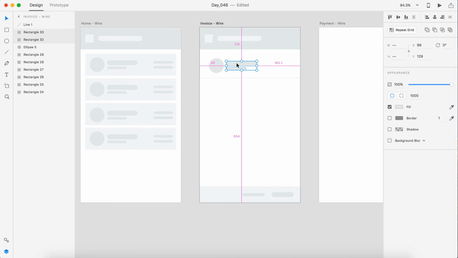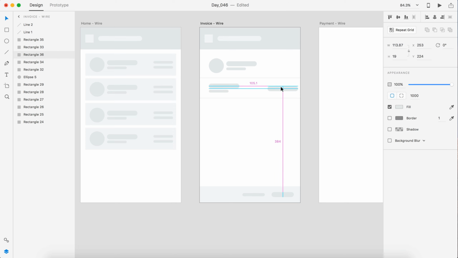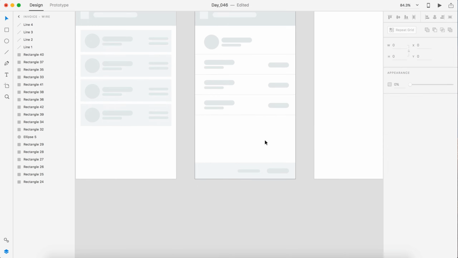So I'm just going to grab this text and position that to the side of that icon there, and then we'll have another breaker. So this is going to say what we did, and it's going to give a little description, and then over here on the side we're going to have how much this is worth. And I'm just going to duplicate this a few times. And there we go. That's our invoice.